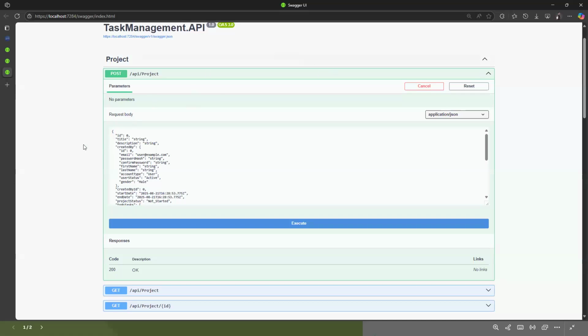All right. Okay. So created by, what we are interested in is what? We don't need this ID, right? We don't need the ID. Okay, let me remove it here. We don't need the ID. Why don't we need the ID when creating an entity? Why don't we need ID?